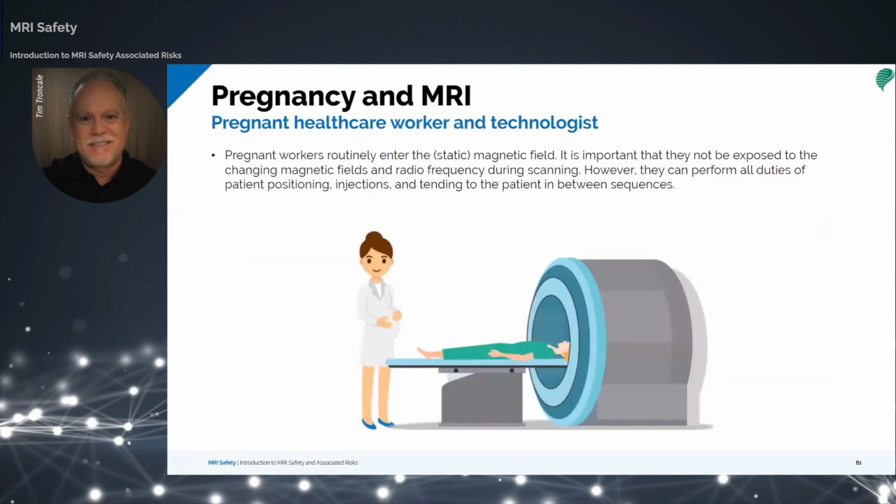As for pregnant healthcare workers, they should avoid being in the room during the scanning to avoid radiofrequency and the changing magnetic fields caused by the operational gradients. This is not from any evidence of concern, but erring on the side of caution because there is too little data to support repeated exposure to these fields. But a pregnant MR technologist can go in the room to position the patient because they're only exposed to the static magnetic field, as well as doing contrast exams and so forth.